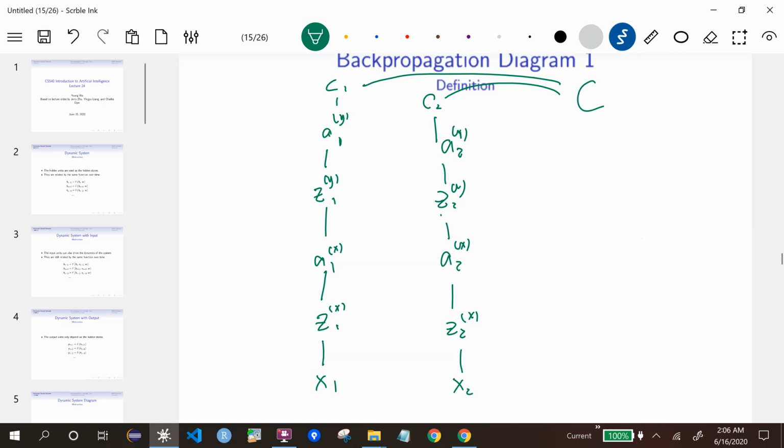X2. So how are these linked over time? The important thing is that we are linking only the hidden units, and we're using the previous time step activation and linking it with the current step linear part. So we don't have all of these other ones. So that's basically the structure. So let's see what each part of this would do.